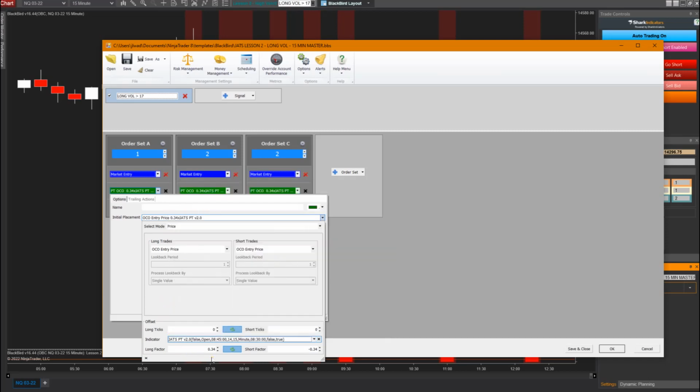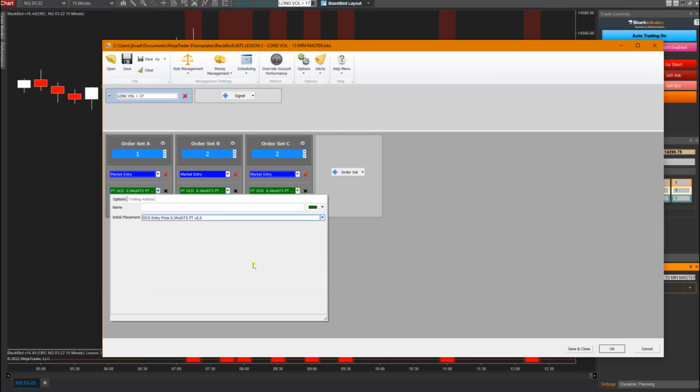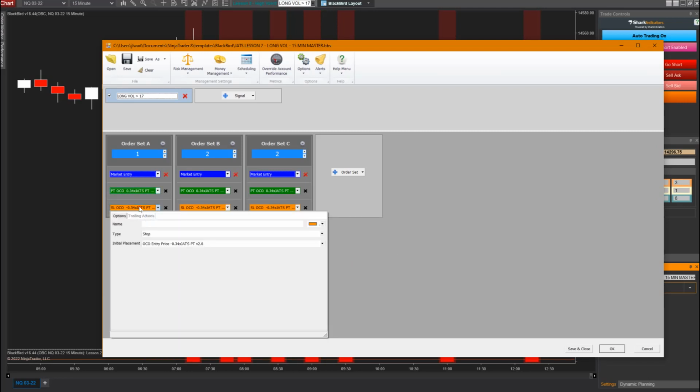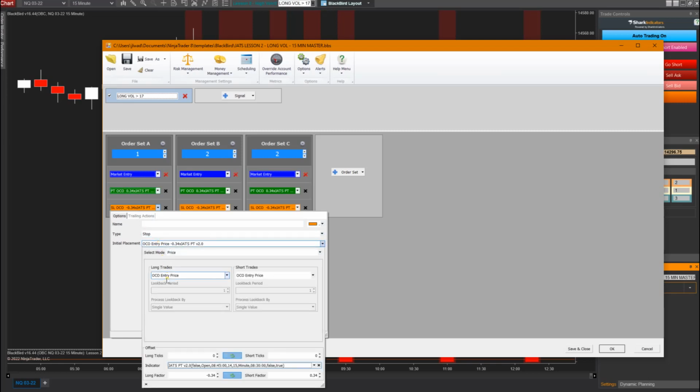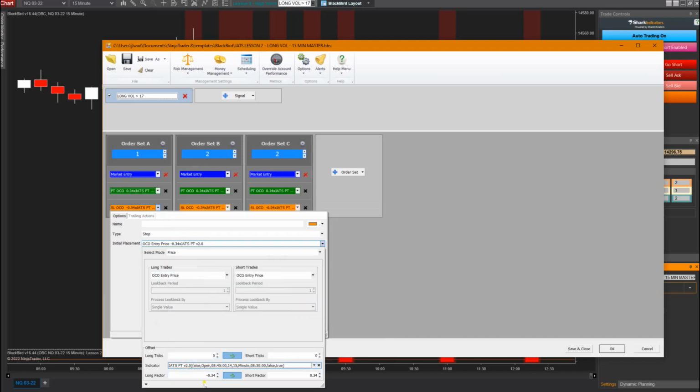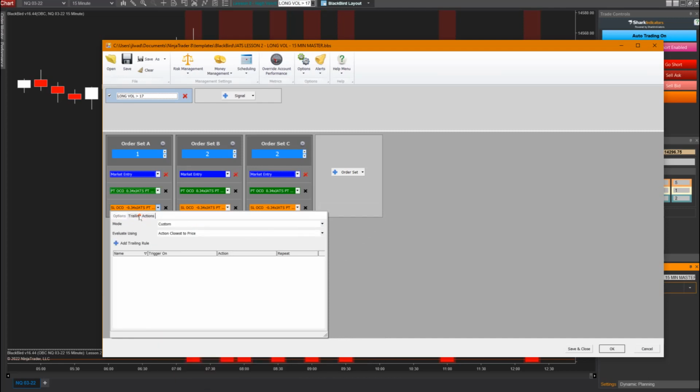And we're going to put dot 34. We're taking 1/3 of that range, thereabouts. And order set B, we're going to do the same thing. We're going to put the PT indicator down here. Time range 8:30 to 8:45. This time it's a negative dot 34. And that is it for order set A, and you're done.